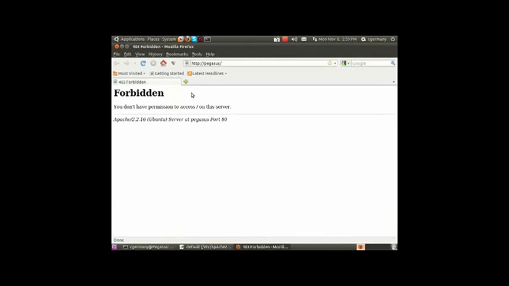Now it's going to load from the cache. Okay, good. No, I'm forbidden. I already cleared the cache. And this is what we want. We want directory browsing turned off so that if I don't specifically know the name of a web page or a file I'm looking for, it's not going to allow me to browse the contents of that folder. So we want that in the parent directory.